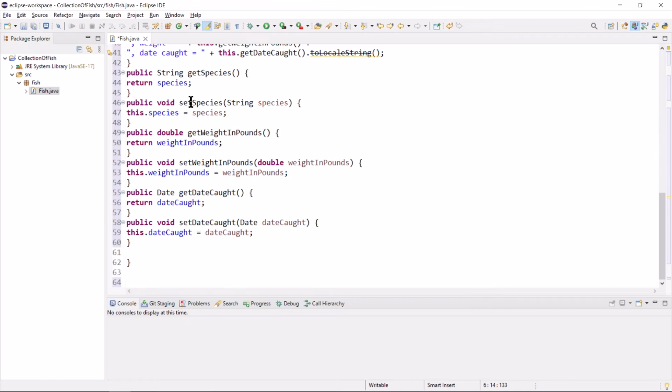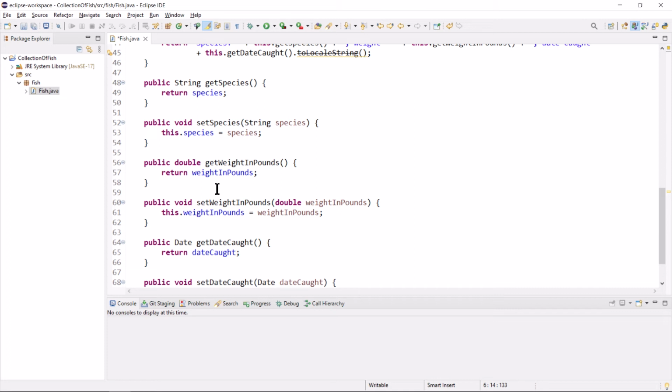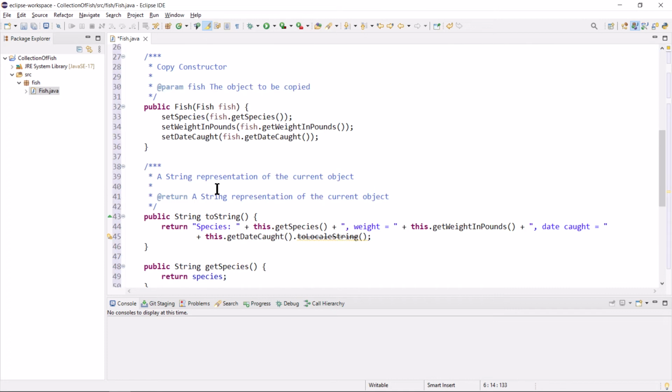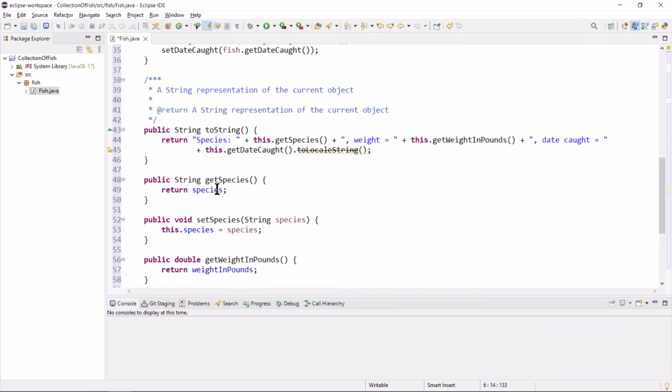Now I can do a Control-Shift-F, remember, to automatically reformat a source code module in Eclipse. Control-Shift-F. And that does me a lot of help. Some things aren't perfect, such as when this line got extensively long in the toString.